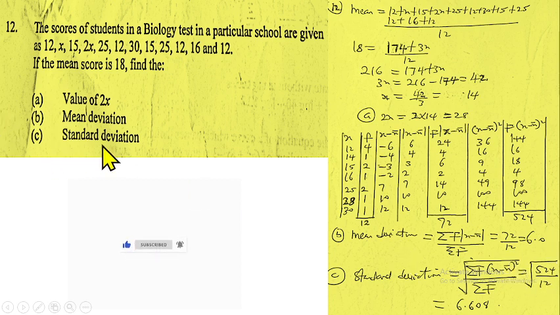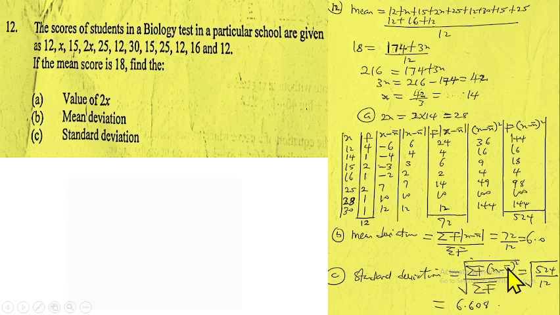Also, we have to find the standard deviation of this set of numbers as well. So the standard deviation of a group data is the square root of the summation f into bracket x minus x bar squared over summation f. So from this formula, we already have most of the things we need. We have our x minus x bar already here. So we have to square it.